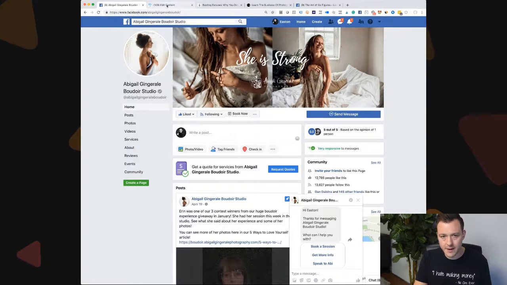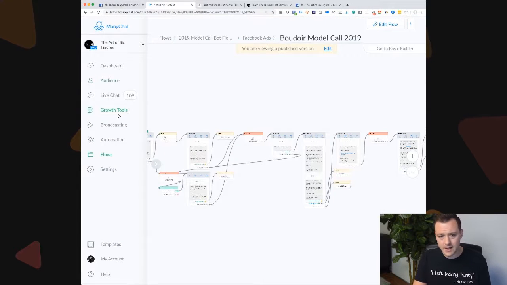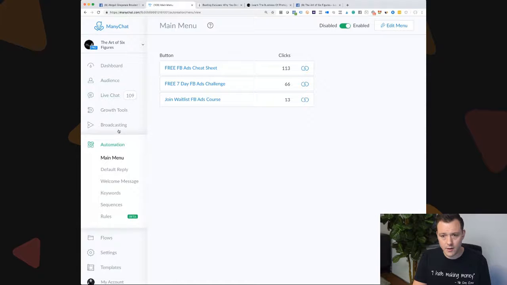But the cool thing about ManyChat is that once you have somebody in one of your growth tools and they've opted in, then you've got things like automation. So you can have predetermined sequences that go out to people based on certain tasks that they've done or certain buttons that they've clicked already. Okay, so that's really cool.